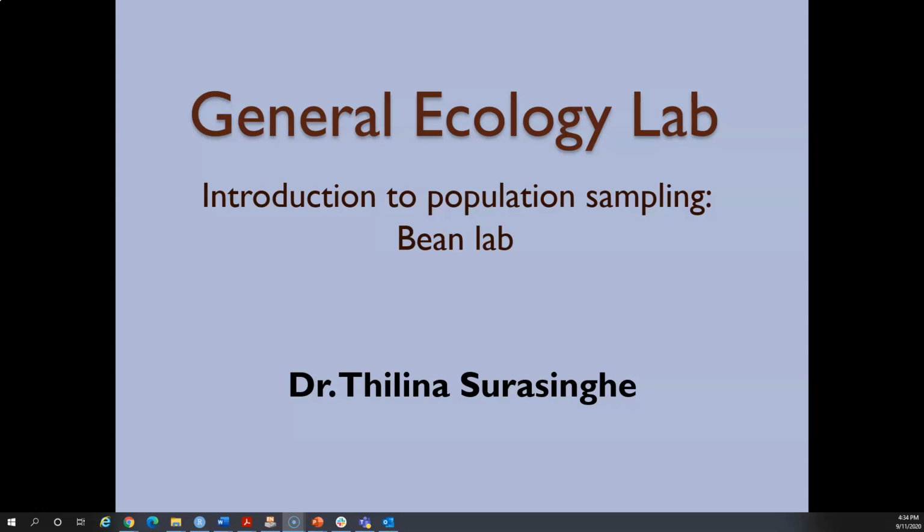So now we are moving on to our second lab where we will be introducing you to the basics of statistics and how to do sampling, and how to sample populations. In this lab, we are using different types of beans to represent different types of species and sample them. There are some differences in how you are going to do this lab, particularly since you are doing it virtually.